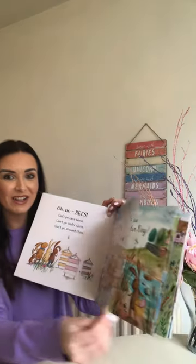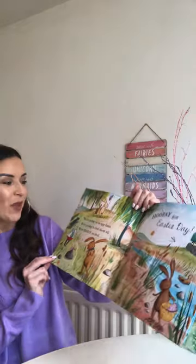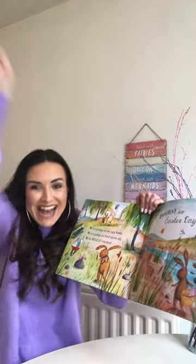Let's see the careful corners. Do you think we can find some more eggs around the bees? Let's have a look. We're going on an egg hunt. We're going to find them all. We're really excited. Hooray for Easter Day!